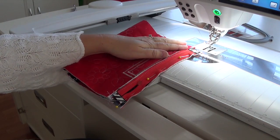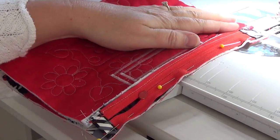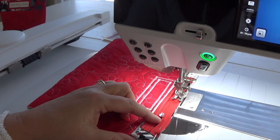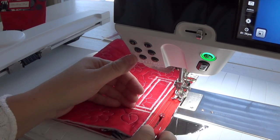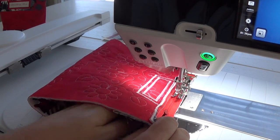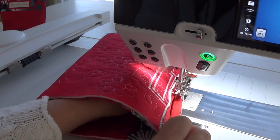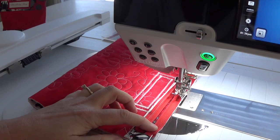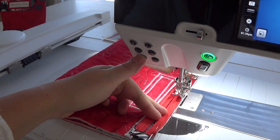I'm going to bring it over to the machine, and again I'm going to stitch it down in place. So the zipper head is in the way again, so again my needle is in a down position. I'm going to lift up my presser foot, reach inside and unzip that zipper, and then continue sewing the rest of the way down.